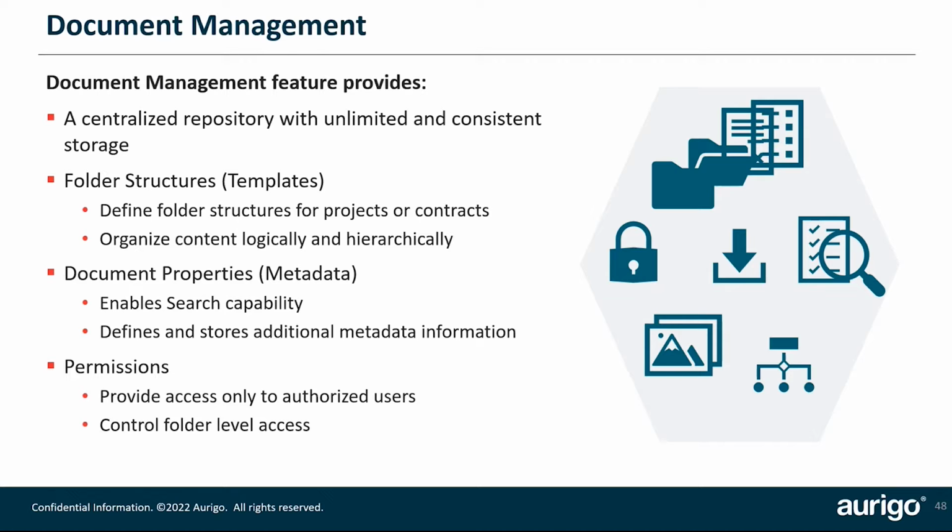The third bullet point is metadata. That is what I highlighted in the previous topic. When you are uploading a document, you need to enter as much information as possible about the document so that a few months later, when somebody is searching for that document, if you have enough data provided to them, they will be able to search for that document easily and quickly.